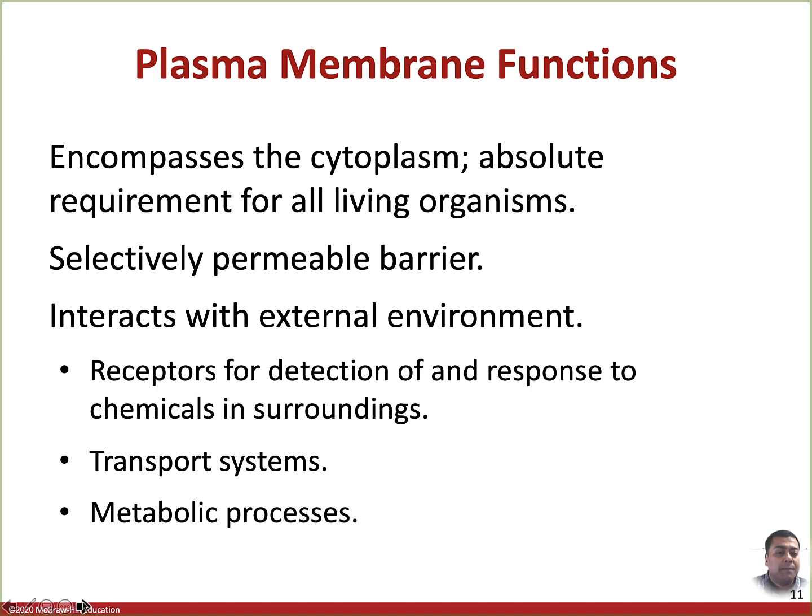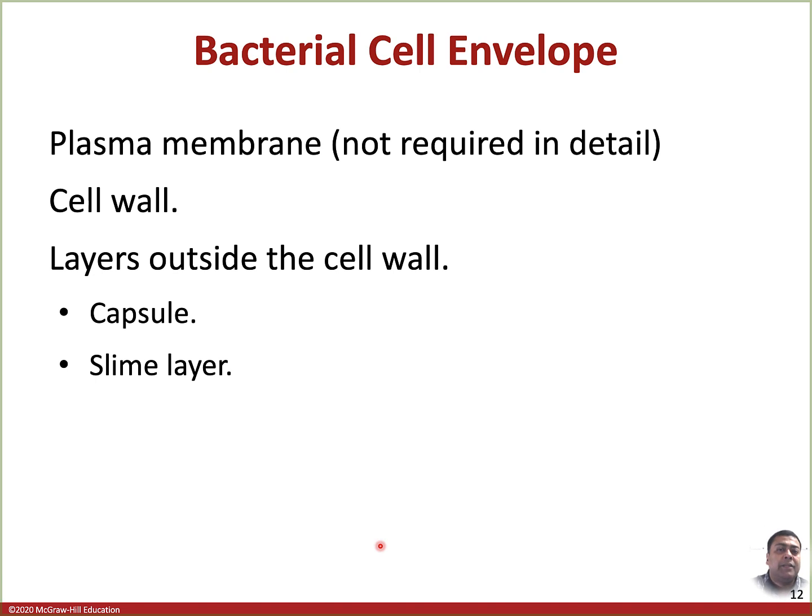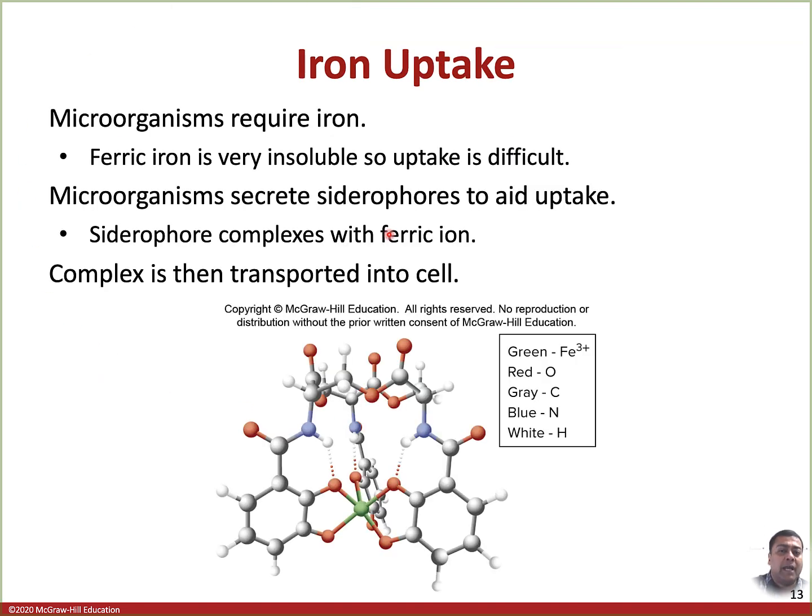So next, what we are going to talk about is the bacterial cell envelope. The plasma membrane is not required in detail, and we're going to talk about the cell wall and the layers outside the cell wall. These all together make the bacterial cell envelope. Let's dissect this one at a time.